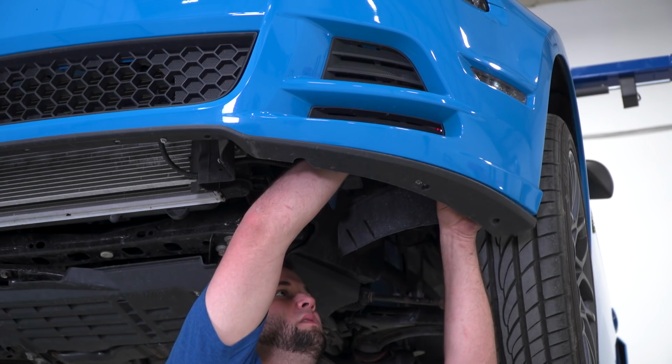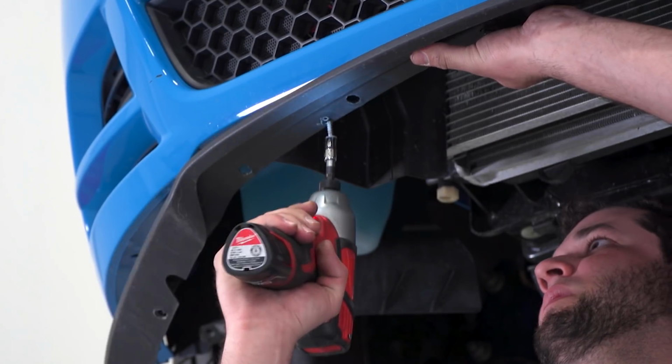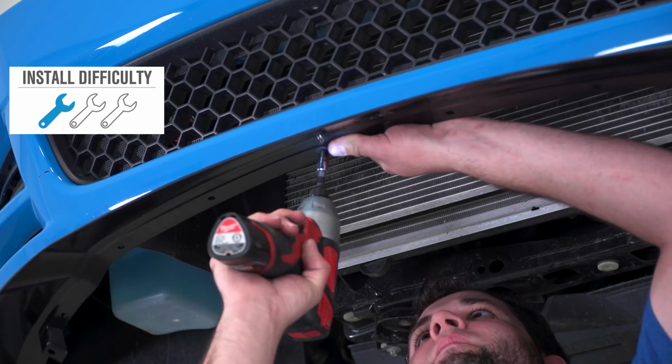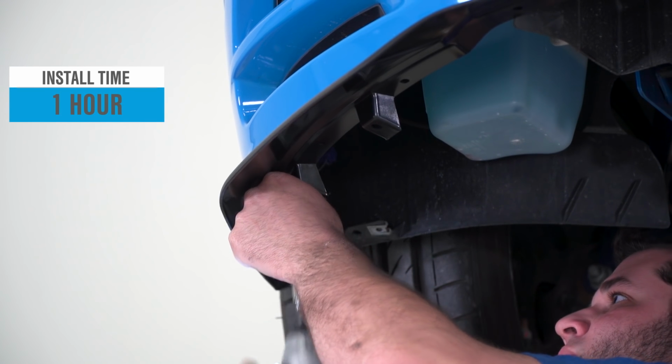This does fully replace the factory chin spoiler, but that leads to another good thing about the install. It requires no drilling or cutting at all. The chin spoiler attaches to the factory mounting points and reuses all of the stock hardware. Once you have the factory chin spoiler out of the way, you can simply bolt this new one into place with the factory hardware, and when we installed this on our car, everything lined up perfectly and went right into place.